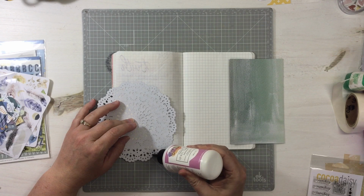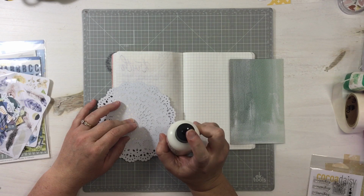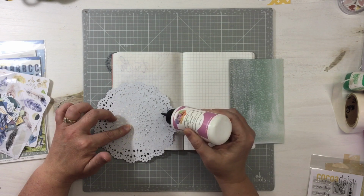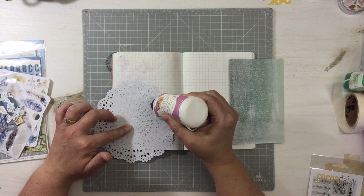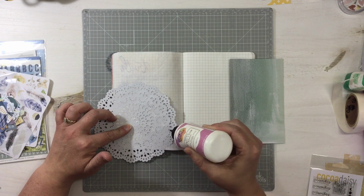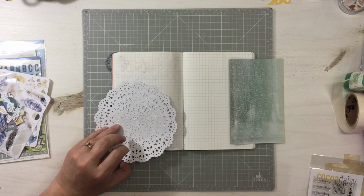And what I'm using to put this doily down is art glitter glue. It dries clear, and it has a really precise tip to it. And I got this from scrapbookingwithme.com. Now, I'm not one to think that every little piece has got to be stuck down from this doily. So, you know, every once in a while I'm putting a little glue here and there, and then I'll get it put down. It doesn't have to be precise, in my opinion.